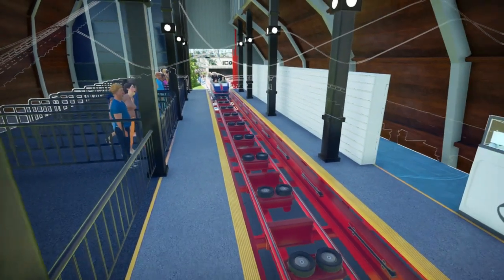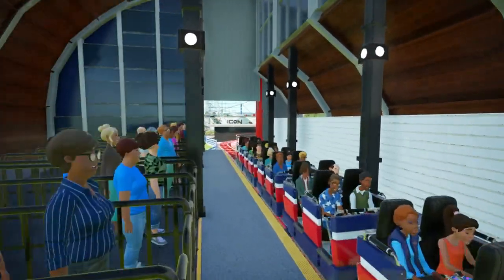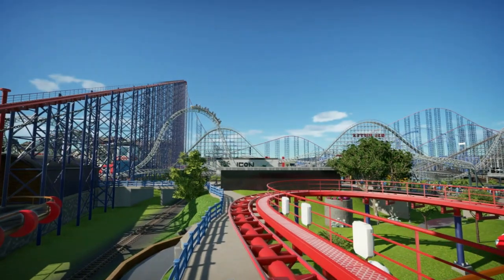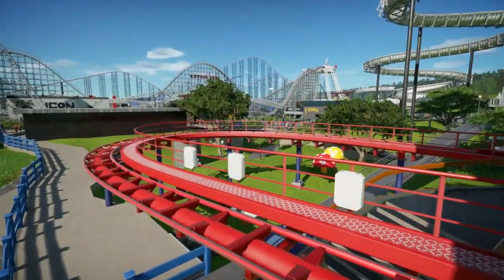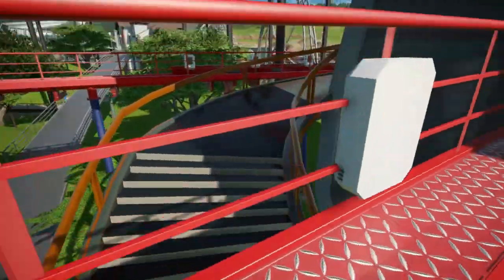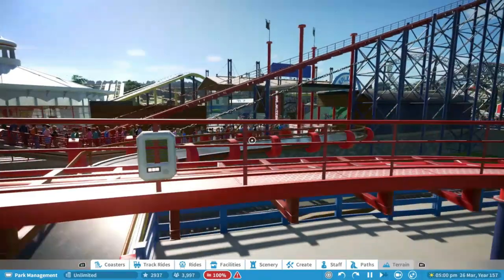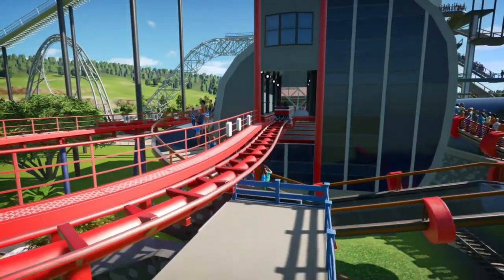Well, there we go. That was the big one. Now you can see why I skipped that lift hill. Or well, I didn't skip it, I sped it up because that takes a long time to go up. I love the fact he's got these power boxes on the side here as well. That's a really nice bit of detailing. But yeah, so that was the big one again.